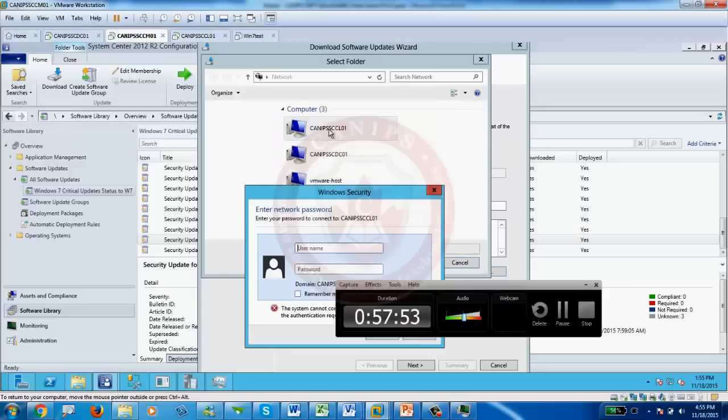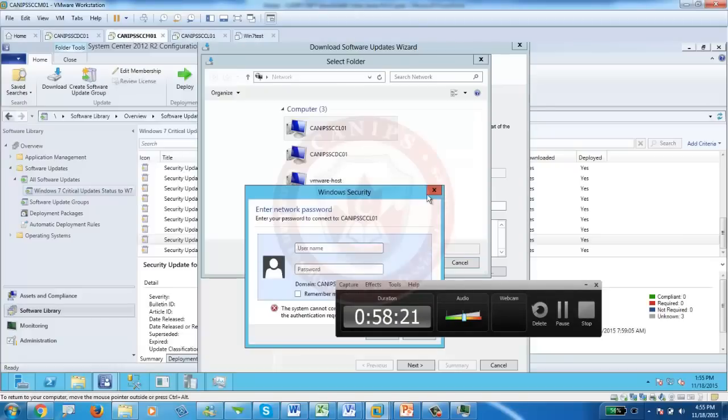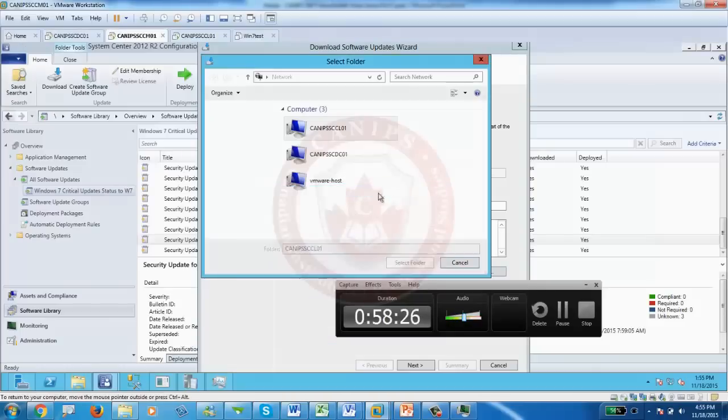And how do I know? I accidentally tried to connect to CL. It should have been connected seamlessly, but here it asks me for credentials, which means there is nobody to verify those credentials. And I don't know why this is shutting down, maybe it is expired. I need to run the slmgr command to extend the evaluation license. So that's the reason why the deployment didn't go through.